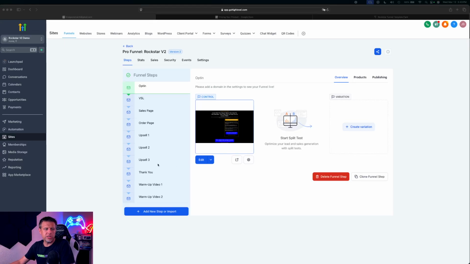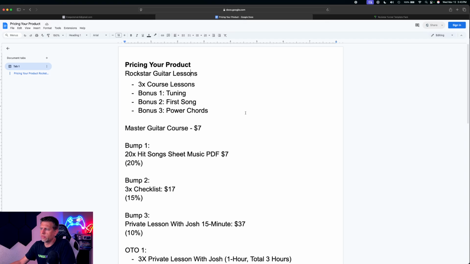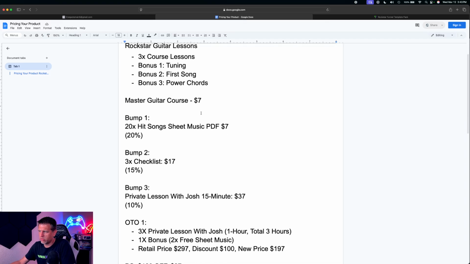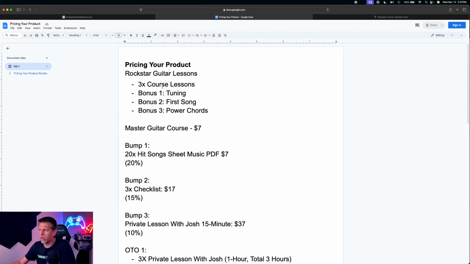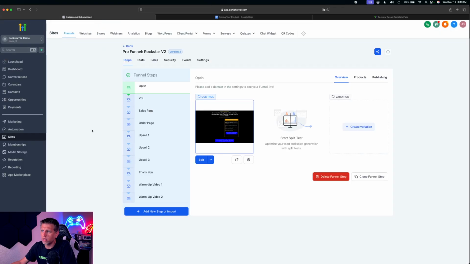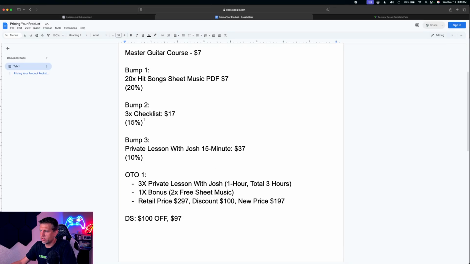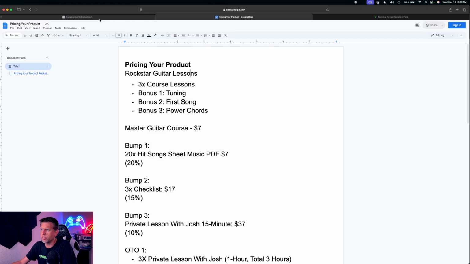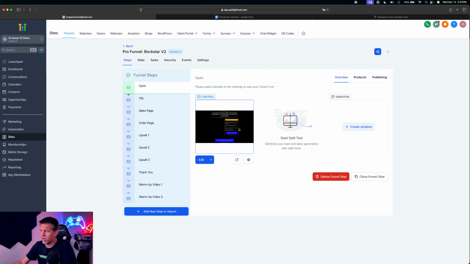All right, guys, this is just going to be a really quick video on how to add the products that we were just putting together inside of this document. Now, again, I really encourage you to make one of these documents for you. I'd give you a template, but it's pretty self-explanatory, right? So again, I usually use my iPhone and just list out the products and do my pricing and try to work out all my pricing before I actually get to adding the specific products inside of Go High Level, okay? So I'm going to be using this since we just worked it all out in the last video, and then we're going to essentially just add the products inside of our Go High Level.